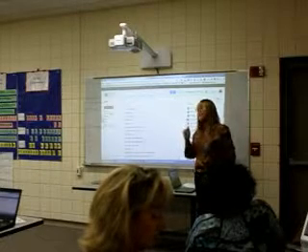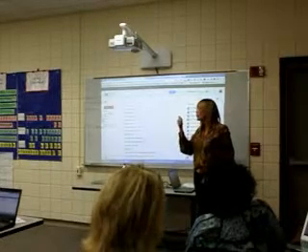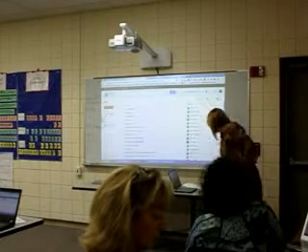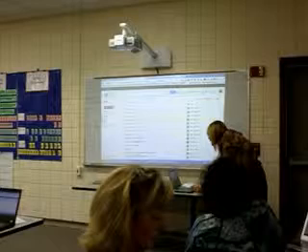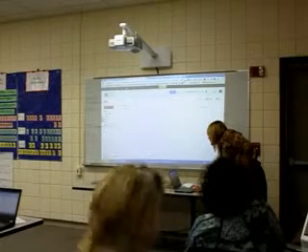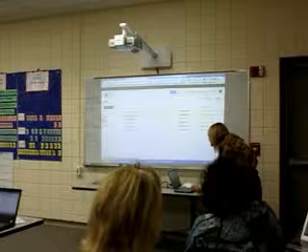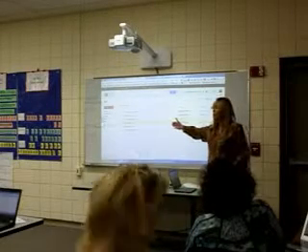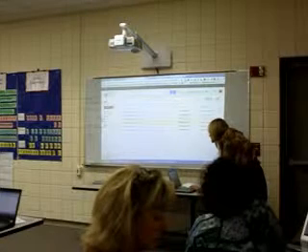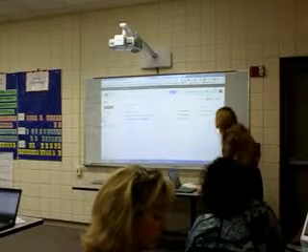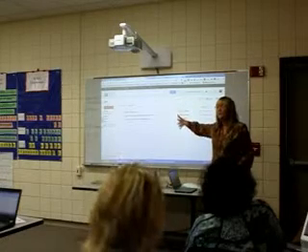They have the student create a folder with their name, and inside that folder, they create subject folders. And inside those subject folders, and hopefully there's something in here, that's where they put their documents.